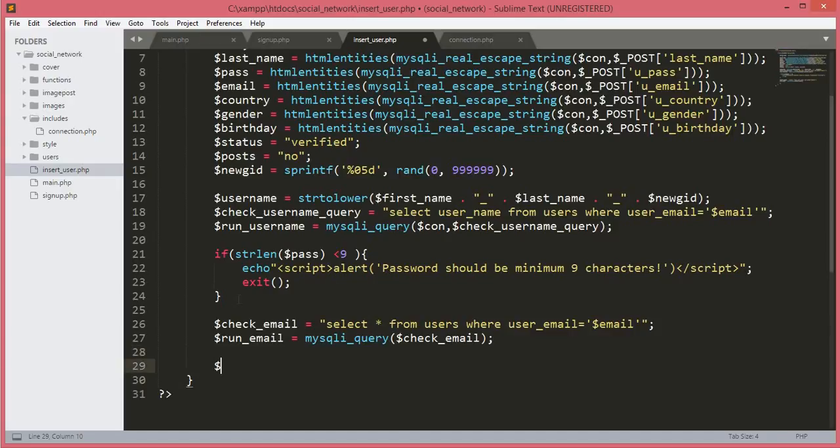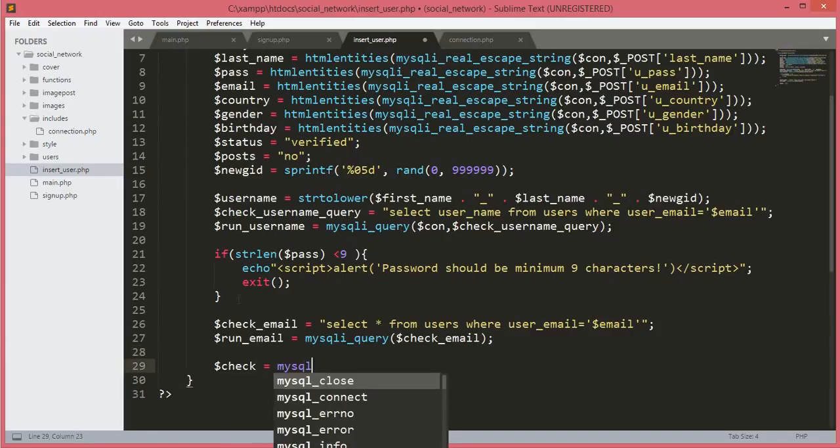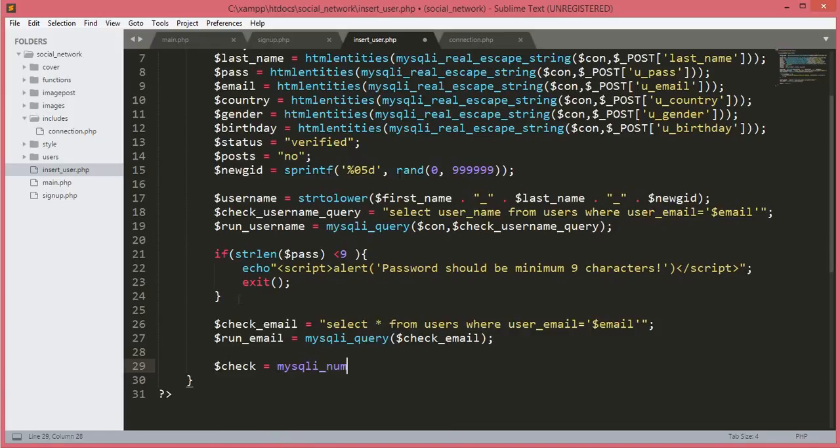and then we will create another variable check, and it will be equals to mysqli_num_rows, so it will check all the emails in the database one by one, and then we will pass over here the run_email variable. So now we will add an if condition.